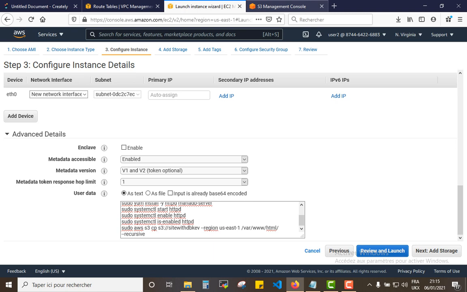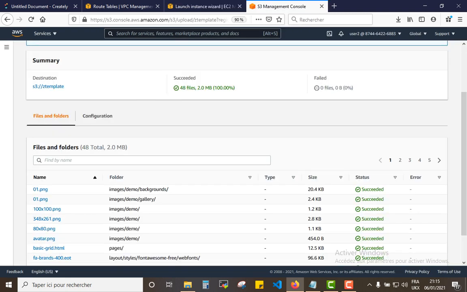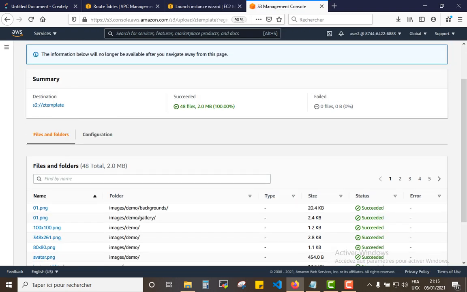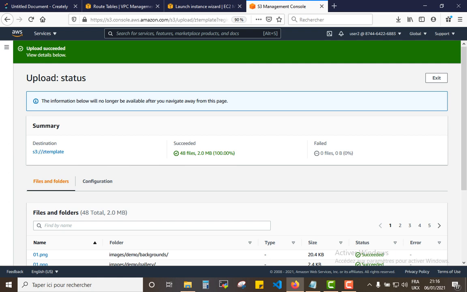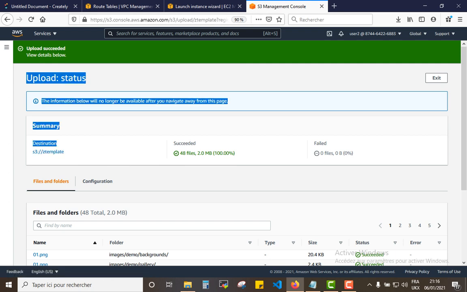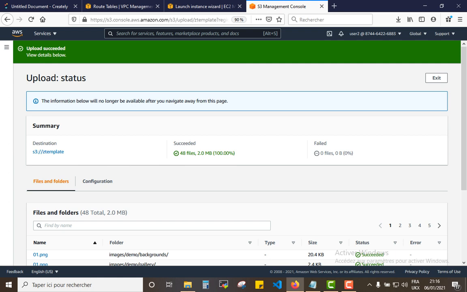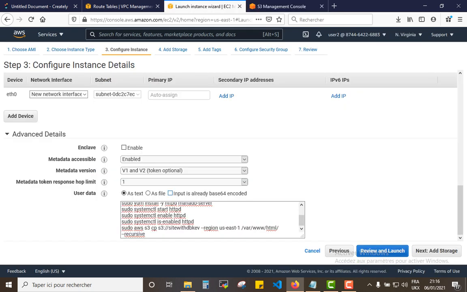As my code is posted in the template bucket, I just copy the name of my bucket. I come back to where I was launching my instance.